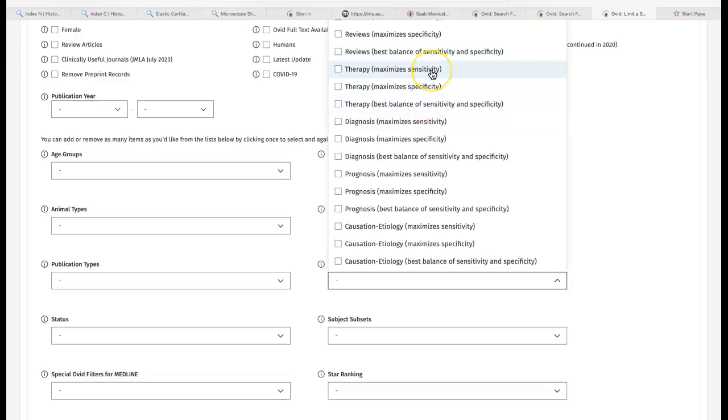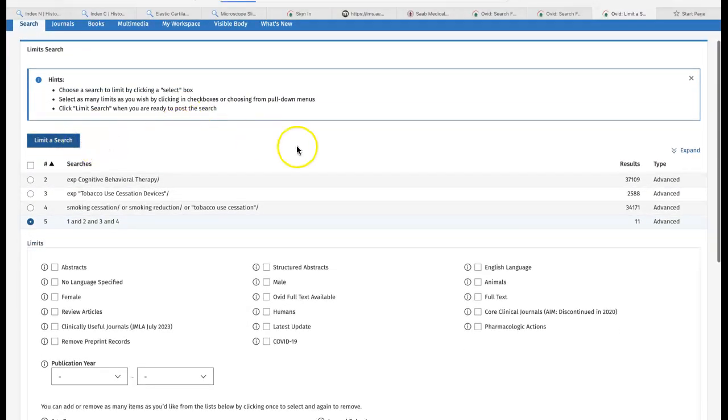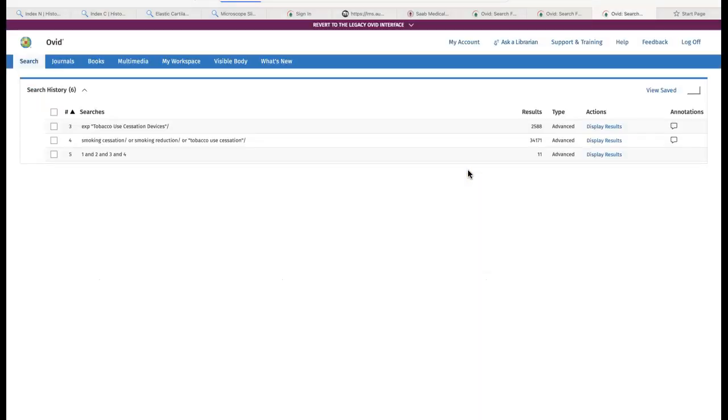Sensitivity is when we get all the articles, when we make sure that we're not losing any article even though it's not relevant. The specificity, it reduces the number of articles, but sometimes we can also lose relevant ones. And of course, as a physician, we go with maximizing the sensitivity, and then we limit the search and we get the finalized number of articles so that the physician can look through them and answer the question.